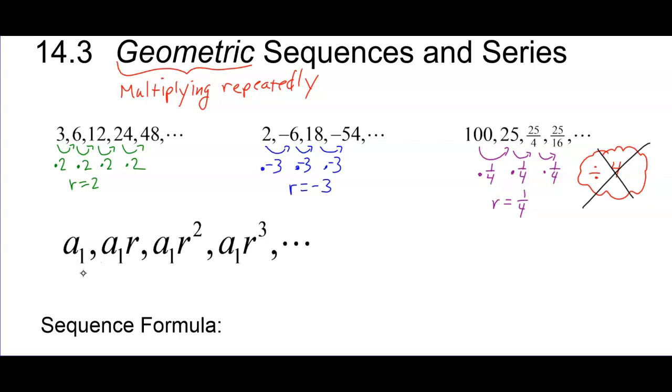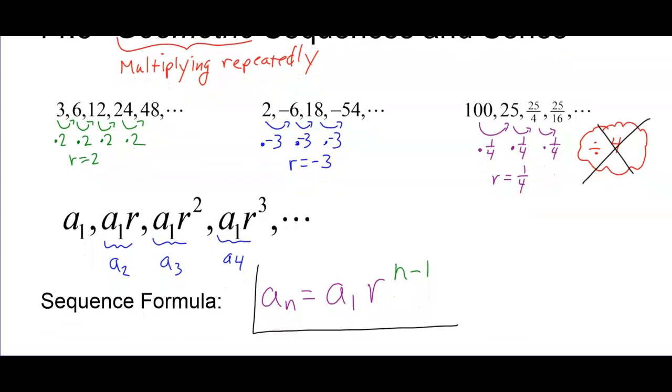And if you start with some particular a1, and you multiply by r, then this is a2. This is a3. This is a4. And you'll notice each time you multiply by another r, that really just cranks up the exponent one more step each time. So the formula here should be pretty obvious with just one little twist. It's pretty clearly a1 times r to something, but here's the problem. It's not r to the n. It's not the same as whichever term you're on. Like when we were on a4, we didn't get r to the 4. When we were doing a3, we didn't get r to the 3. It's always one less. And that's actually really similar to what we had back when we were working with arithmetic sequences and series. We had an n-1 there as well. So there's a pretty decent chance that this will make sense to you right off the bat, that this will seem like a pretty reasonable formula for sequences.